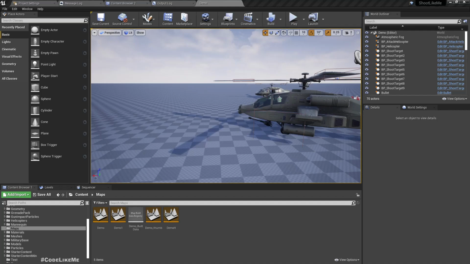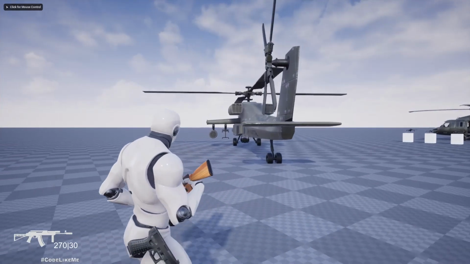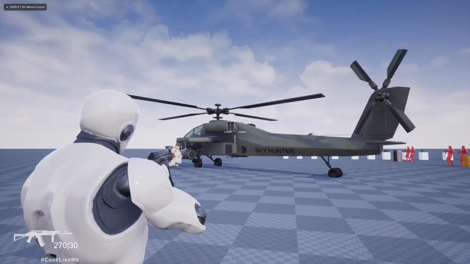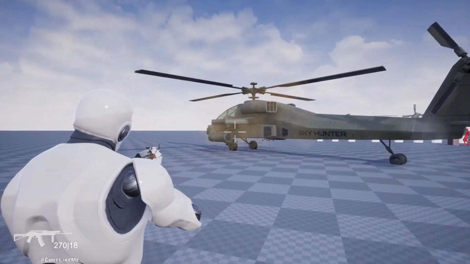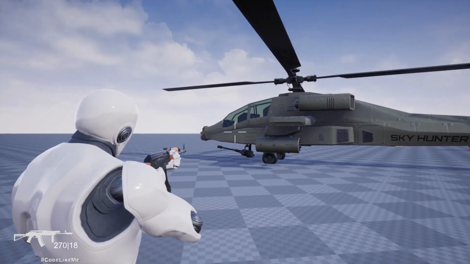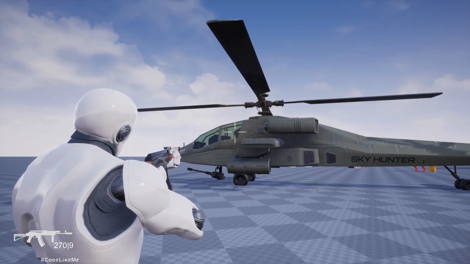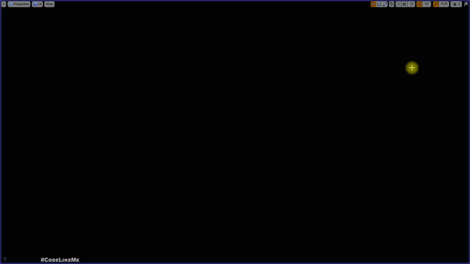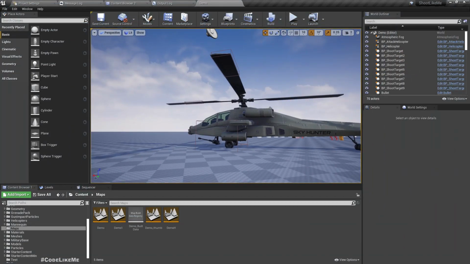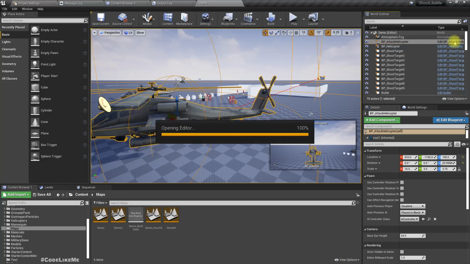In the second part I will implement the rocket launch explosions. Okay, so at the moment let me see what happens when I shoot. Okay, it doesn't give me the correct particle effect. This is the default particle effect, or the impact particle I mean. It should be a metal effect. So let's open both helicopters.